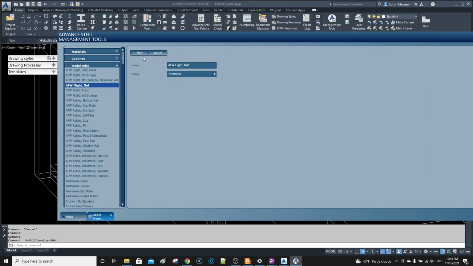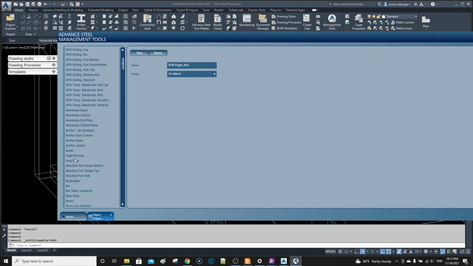So let's pick one of these. Let's pick angle, and let's do a new one. And we're going to name it fake. Or maybe temporary. Would temporary be better? Temp. Let's call it temp. And group all steel beams will do. And that's good.